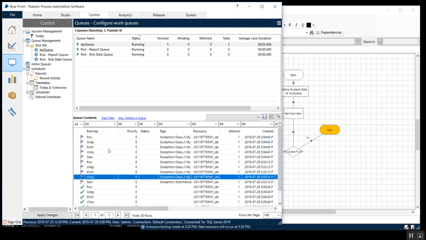I'm going to do that manually or rerun the bot. That totally depends on how many cases we have, and a quick cost and benefit analysis. If it is worth your time, if it's just 1 or 2 cases, you can just make the update and let it go. If you have multiple exceptions, then you may want to run the bot again from the beginning, depending on how you would want to proceed.